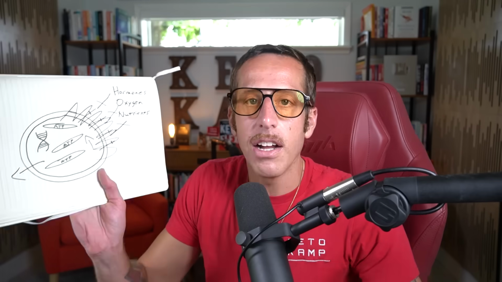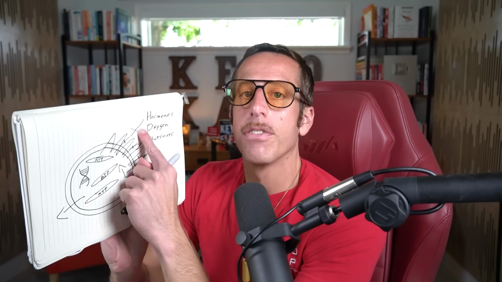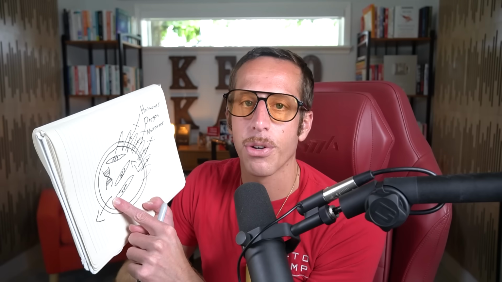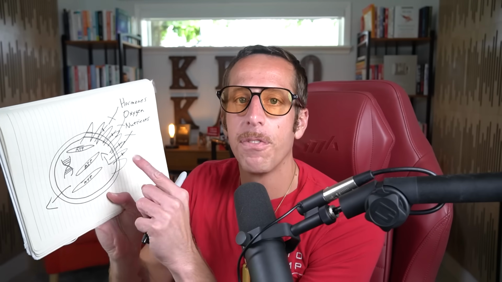So think of this cell, when it has too much inflammation, as a locked door. If the lock is broken or the lock is malfunctioning, insulin can't get in to drive down glucose. Your testosterone can't get in to burn fat. Your T3 hormone for thyroid can't get in. I could keep going on with all 600 hormones. I will not. The number one thing you want to do is to lower cell membrane inflammation.